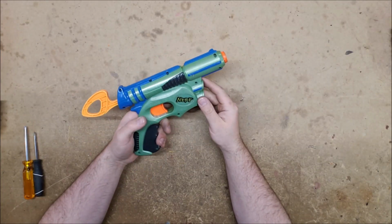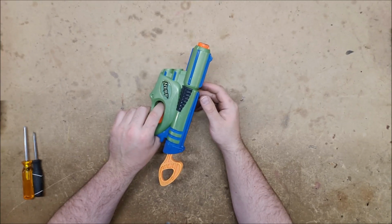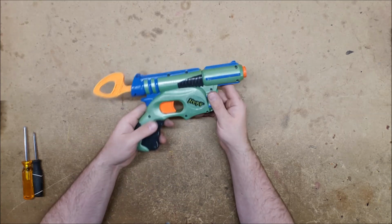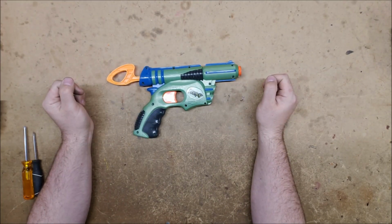This one was sent to me by Daniel Lindsley. I think I also did a Stampede upgrade for him. That took me like a year. Sounds like something that I would do. It could be someone completely different. Anyway, the barrel has been bored out, so I will be getting this back to you. And thank you for sending it.